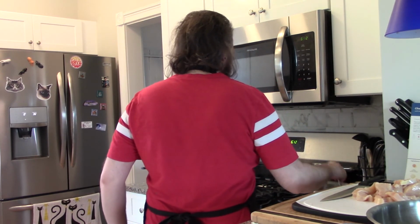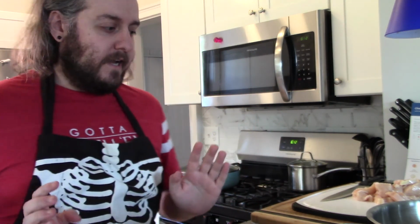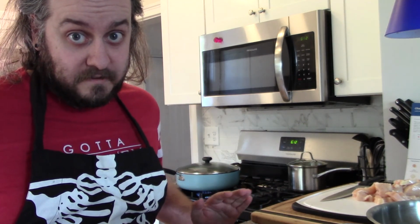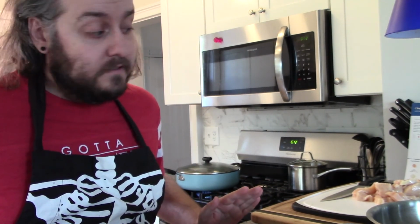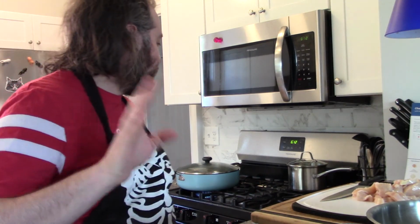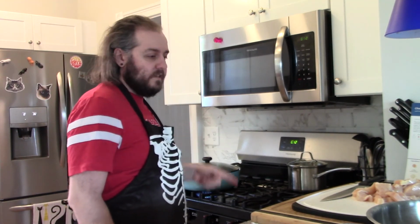Don't mind my grill. Don't mind my stovetop smoking a little bit. I had the cast iron skillet on top of it. There was splatter all over the place. It was a mess, so there's still a little bit of that. But no big deal. It's fine. Cleaned up most of it. It's just a little burning. It's fine.